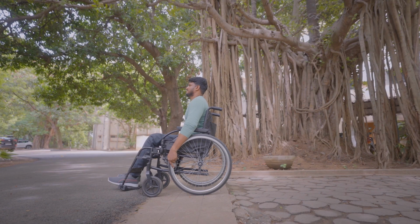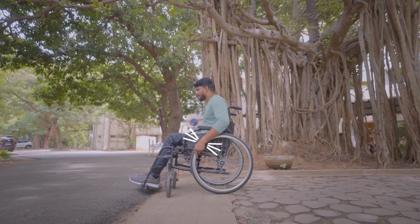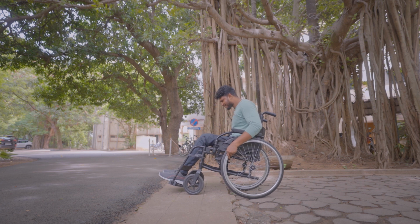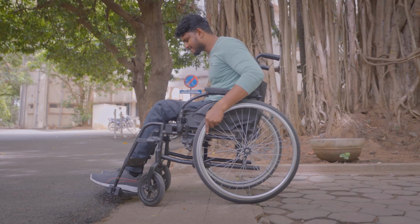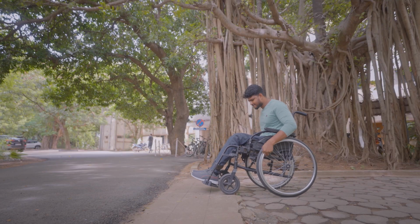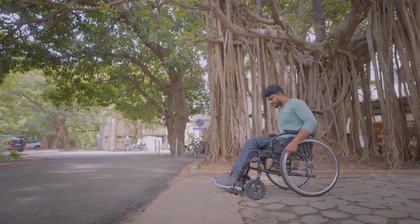Moving backward independently down a small kerb. Begin with your back facing the kerb and bend your upper body forward. Hold the push rims at knee level and pull the wheels back slowly. Keep looking over both your shoulders as you lower both the rear wheels down the edge of the kerb. Apply adequate pressure on the push rim to prevent a hard landing or a fall backward. Keep pulling the rear wheels back slowly until the casters clear the edge of the kerb.